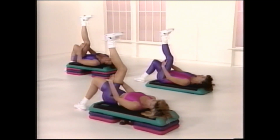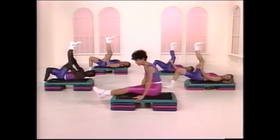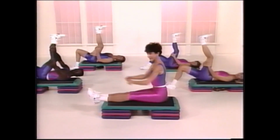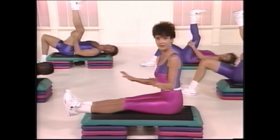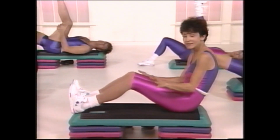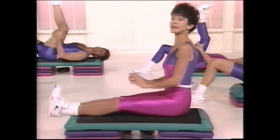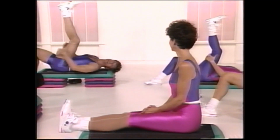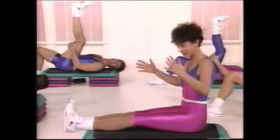In fact, I'll show you a test. If you just enjoy this stretch, I'll show you the test for normal hamstring flexibility. If you can sit with your back vertical and your legs straight out in front with your knees locked, that's normal hamstring flexibility. But if your hamstrings are so tight that you have to rock back and bend your knees, that's not normal. And you need to stretch daily till you can assume this position with comfort. It's good to stay a long time to do the stretch, especially after exertion, passive developmental stretch.